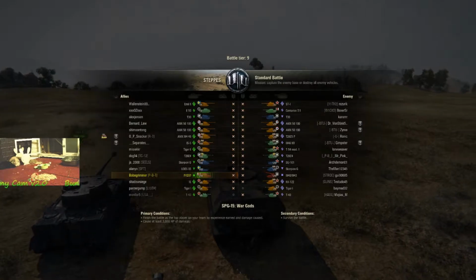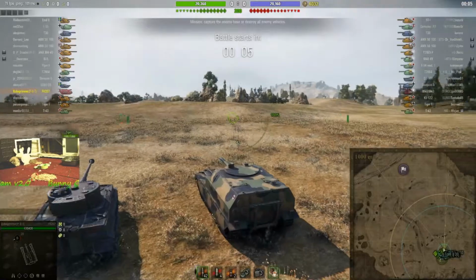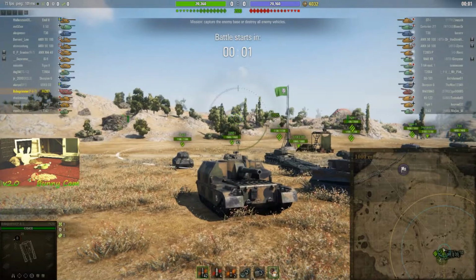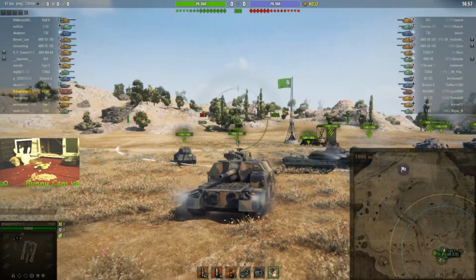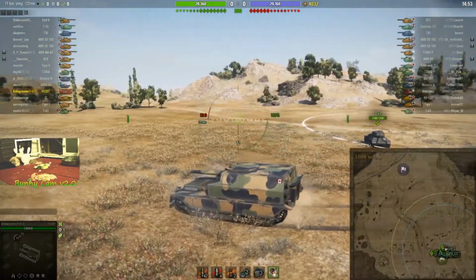Okie dokie, this could be good. Tier 9 match again, 1 artillery per side. Now, one good place to sit. There's a spot just up there, behind those bushes and stuff. It's a nice place that you can sit so you don't get spotted.